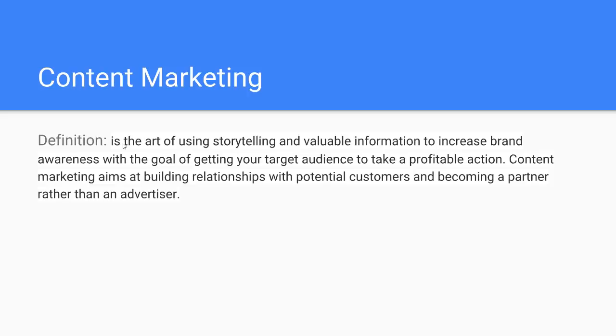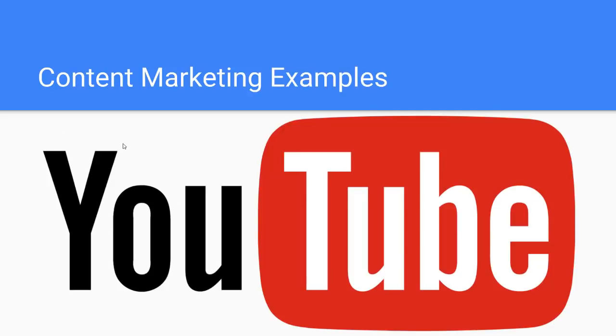So the video that you're watching now, you on the platform YouTube, that is a form of content marketing. You can also say that a video on Facebook or an Instagram story or Snapchat can also be a form of content marketing. And as you can see, YouTube is probably the biggest one because digital marketers have the chance to reach millions of people and market to them in many ways and promote a product or a service.